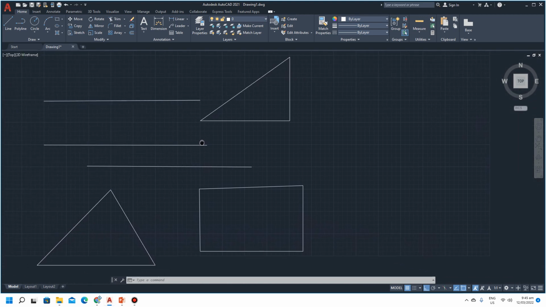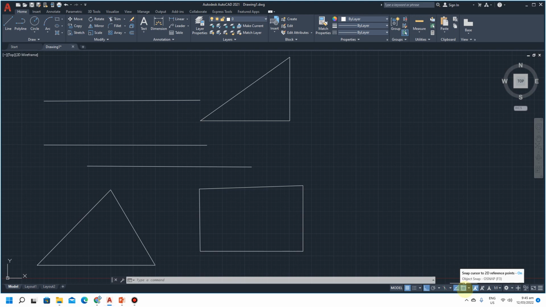And then after this line, we have to discuss the OSNAP mode. After ortho mode, we have the OSNAP mode. So it is as mentioned earlier, the scroll button in your mouse. Okay, so in my case, I'm not using the scroll button. Instead, I am using the OSNAP button here.